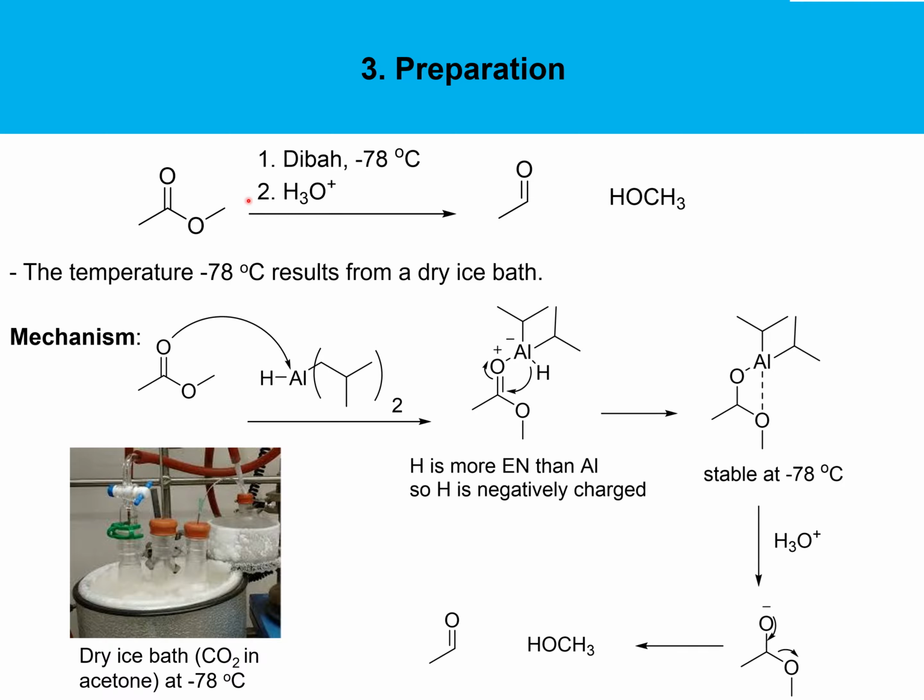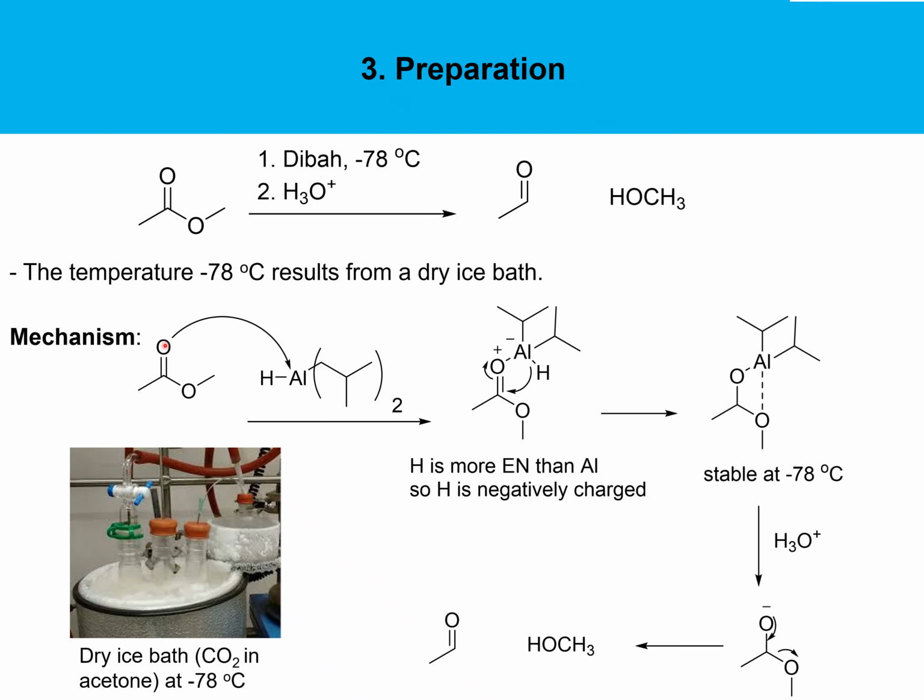Here is one more example of an ester being reduced into the corresponding aldehyde. Notice the same two carbons in the ester will be part of the product, and then this methoxy group is expelled as a methanol byproduct. Here's a look at the mechanism of a DIBAL reduction of an ester using the previous example on the top.